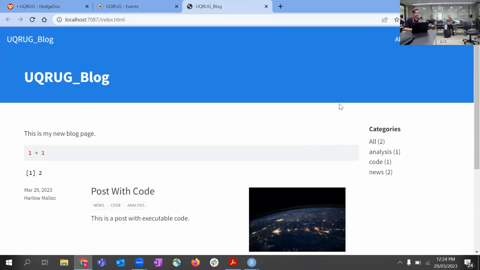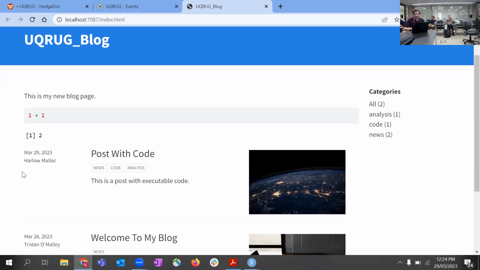And so this is the basic default page that it creates for a blog. So you can see it's got the title that I called it. There's the text I typed in. This is my new blog page. I've got my R code that ran and then gave the output of 2. Now, if I'd instead put some ggplot code here, it would have created the plot and I would have had the plot as the output. Anything I do in R, it will then put into that output there. So you can make anything really. That's really cool, the way that it does that quite simply.